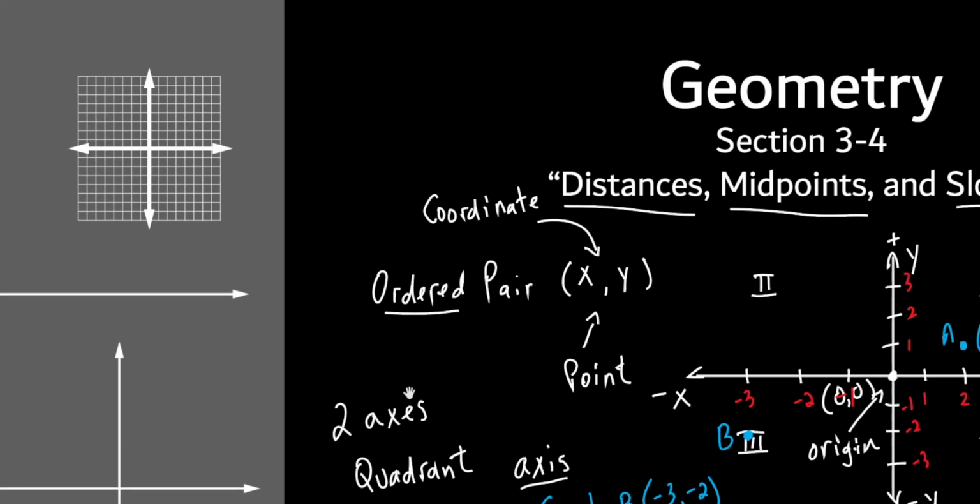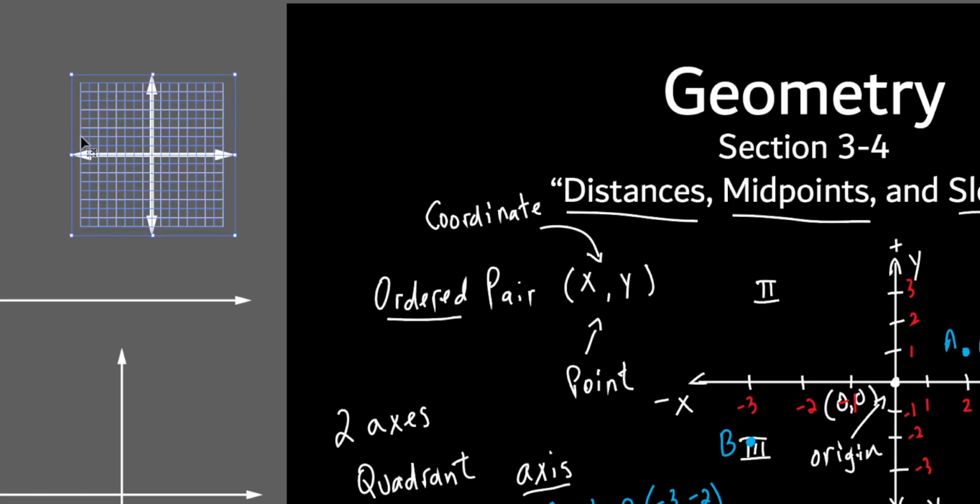What I'm going to do, let's do this. I actually have a nice little coordinate thing already made up. Put it over here on the side so I can just copy it. I don't have to redraw it every single time. It's a little small, so let's make it a little bit bigger so I can see it. All right. And that's a graph. Somebody said, I thought it was just a graph. Well, it is. It's a graph with all the lines.